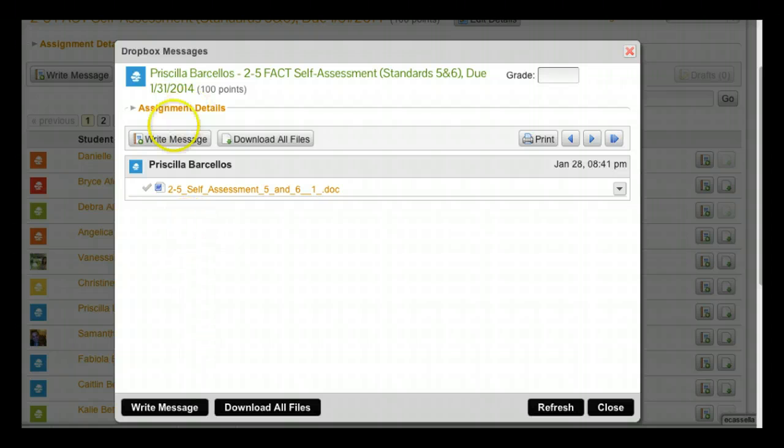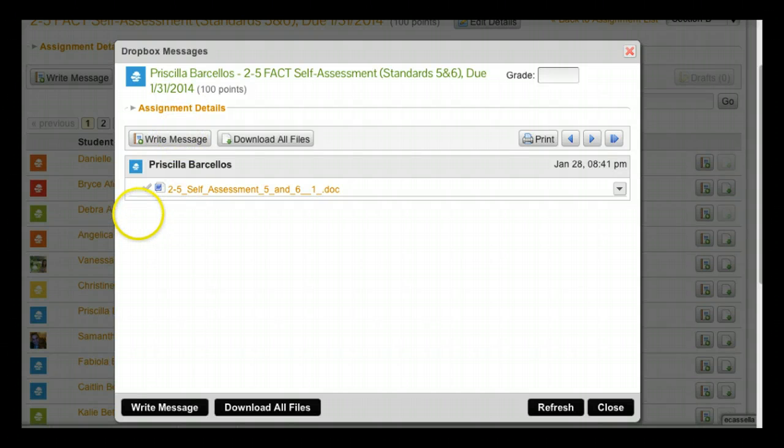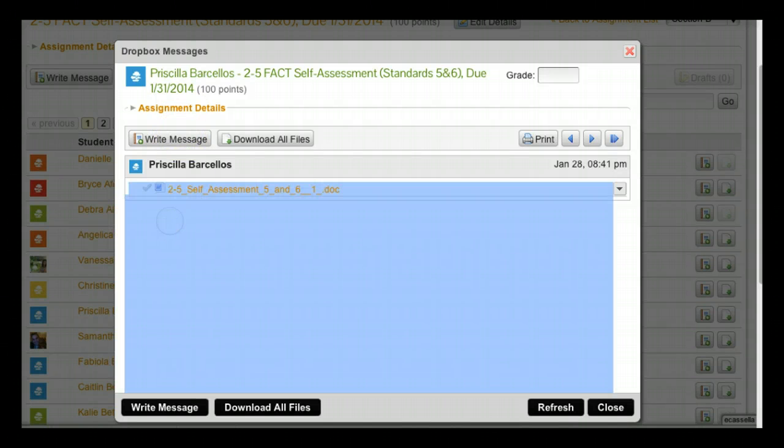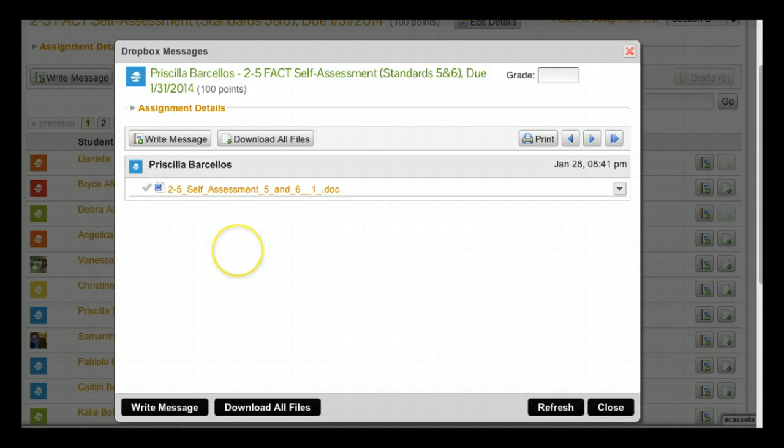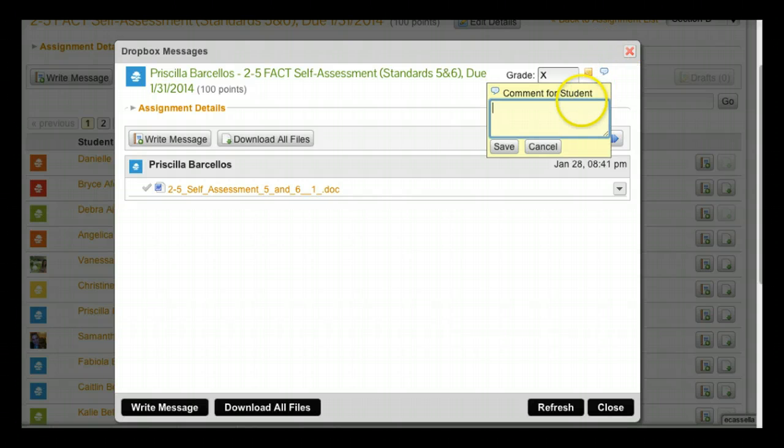back to Priscilla. So here's that first page. If I had sent her a message, it would show up right here, and it would say Elisa Casella, and you'd be able to see the text of the message. I can go over here, and this is where I'm going to put my X. You want to click away from the X and make sure it's saved. Now I'm going to also put a comment. I'm going to put today's date, whatever it is.